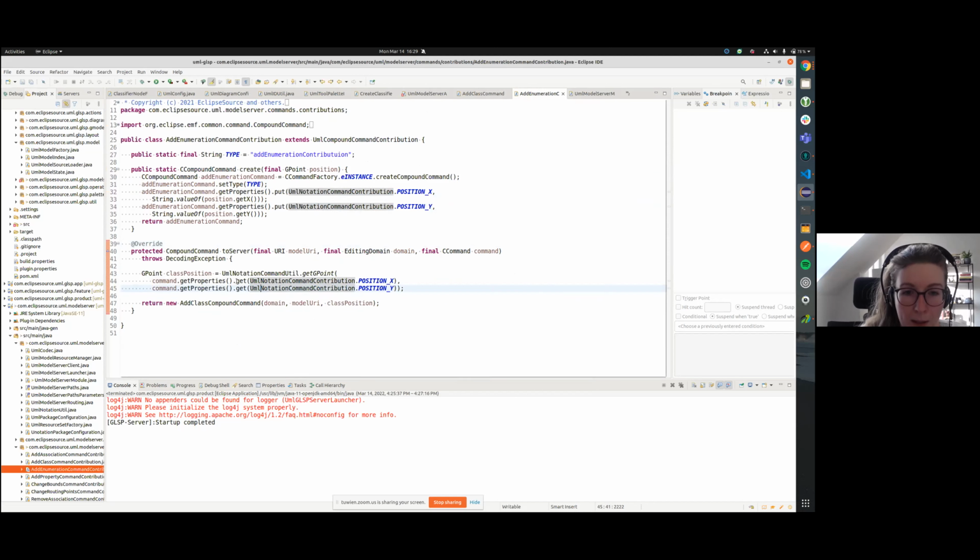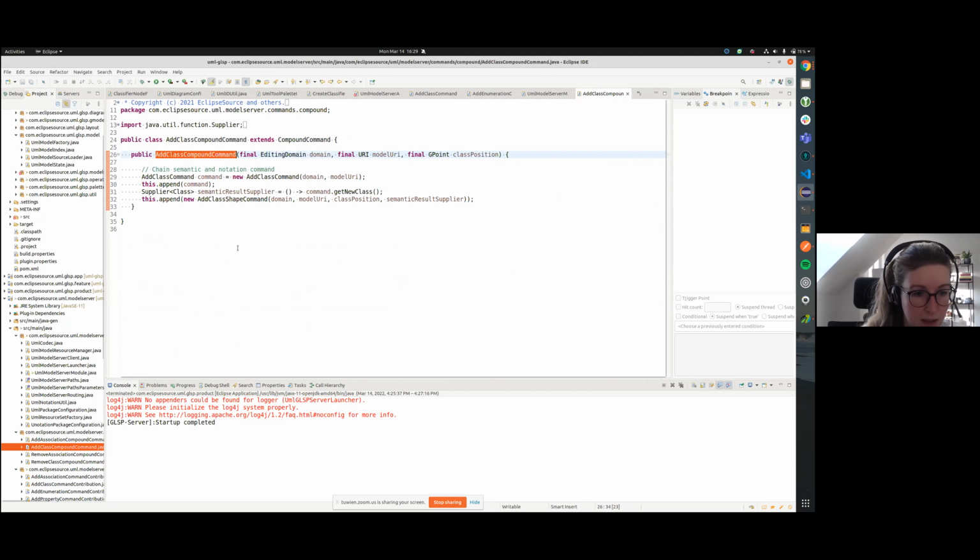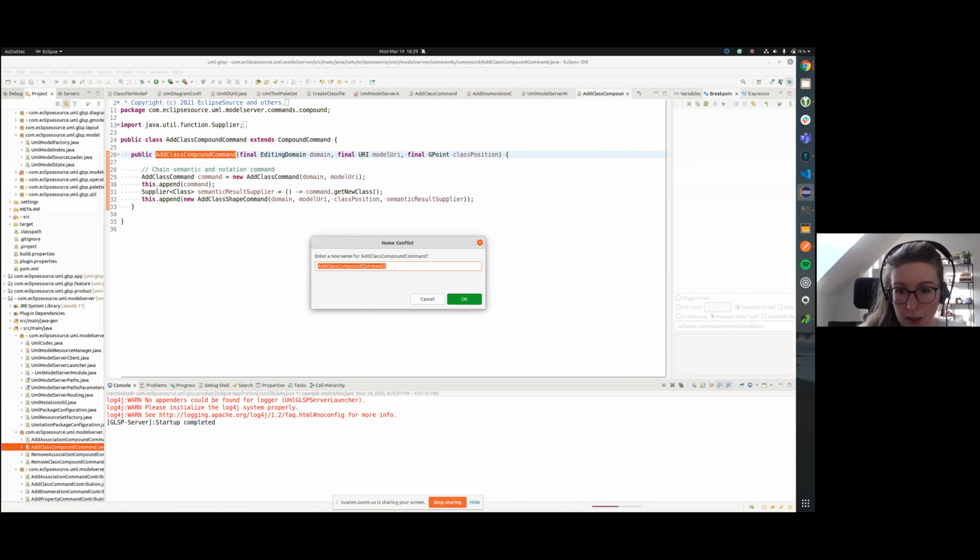And basically what we will hand over to the model server is some kind of EMF command. We can take another look at how it is done for the class element. As we recall, the changes we are about to do are on the semantic and on the notation model.